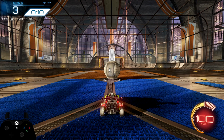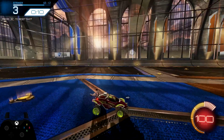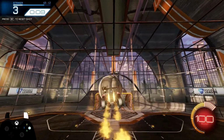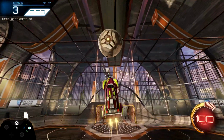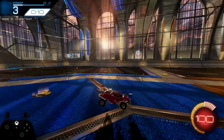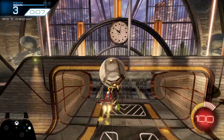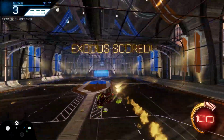And then this is another type of air dribble you're more likely to get in a game, but this will be further down the road when you're a little bit more experienced as an air dribbler. This is just going to come up off the ground and you're going to jump, and then as you're about to hit the ball, you're going to jump again, and it's just going to pop it up further like that. See how I get all that height on the ball? And you can control that by how far under the ball you let yourself get as you do it. And then from there, it's just the same as all other air dribbles.